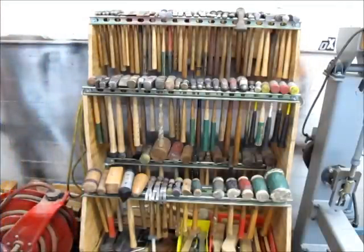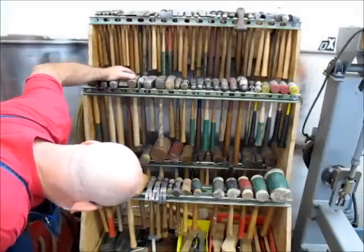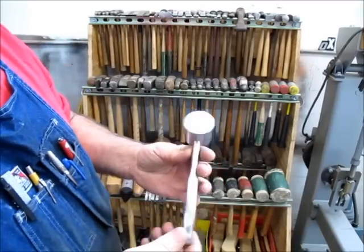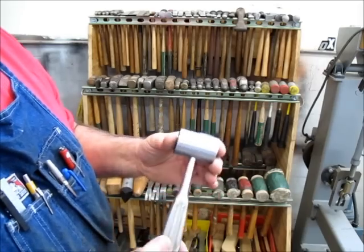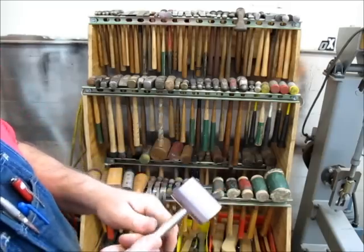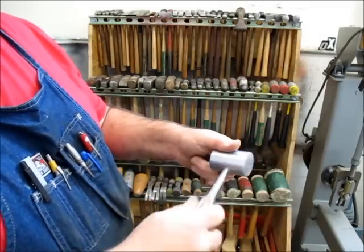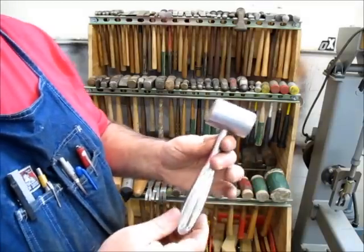Anything else significant in here? Let's see. There's a blacksmith hammer back in there. Oh, here's an interesting one. It's kind of a weird looking hammer, huh? And it's kind of soft, actually. It's actually a medical hammer, like an orthopedic hammer. It's made by Müller in Germany, and when they do an artificial hip replacement and they gotta drive that spike down into the top of your femur, this is probably similar to the hammer that they use for that. Slightly creepy, but somebody gave it to me, and so it's in my hammer collection.